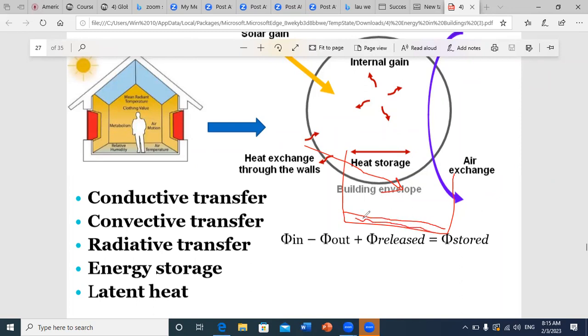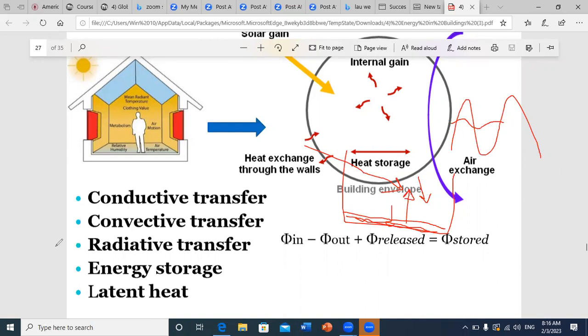However, if you have an energy storage system implemented, let's say underfloor, it will absorb this heat during the day. And during the night, when you have a high decrease in temperature inside the space, the heat will be released back by the energy storage medium, and then you will ensure, instead of having large variation in temperature between day and night, you will dampen these differences. Okay.